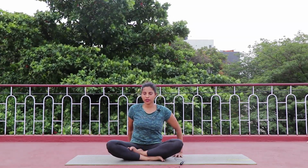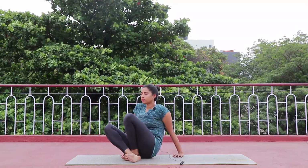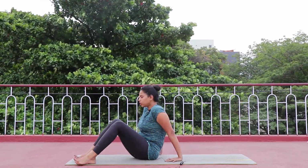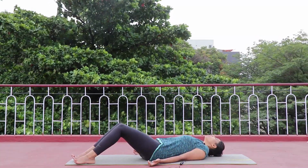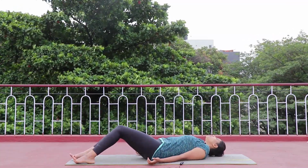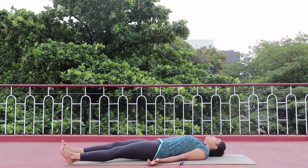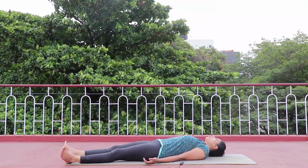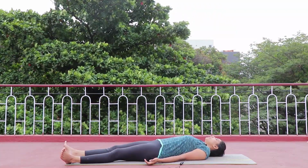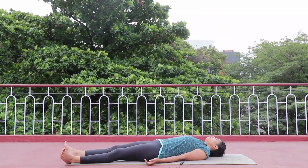Now relax your hands and turn to the right side and lie down on your back into Shavasana. If you find any stress in your spine, keep your knee bent. If you find it normal, then keep your legs slightly apart from each other. Turn your palm up to the ceiling, drop your whole body weight down.